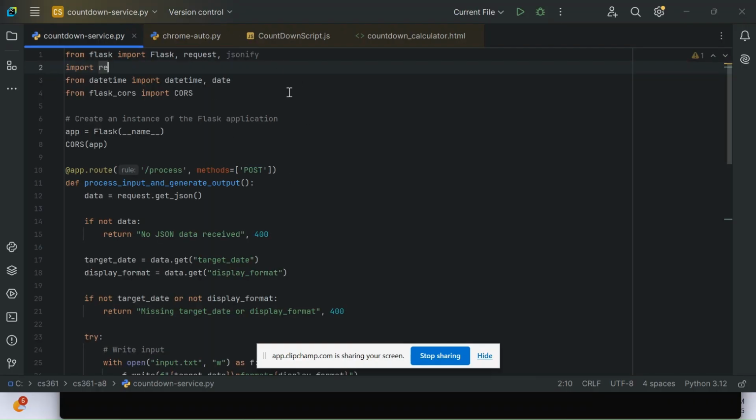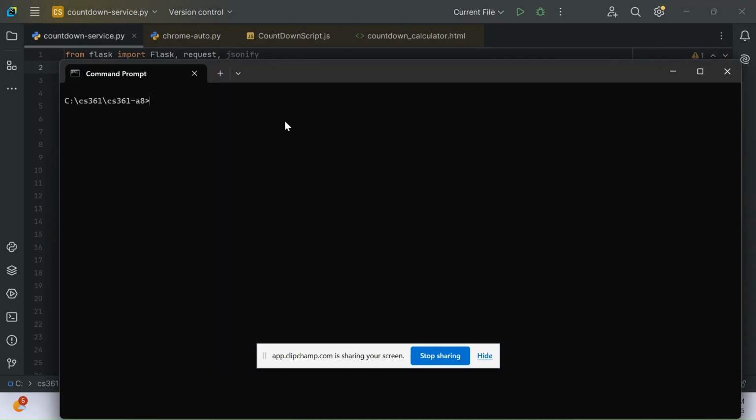And then I'm going to execute the automation script, which is named chrome-auto.py. So some of the automation work is going to go by pretty quickly. I tried to mitigate that by using sleeps and things of that nature, but hopefully you'll be able to see it regardless, and it won't be an issue.